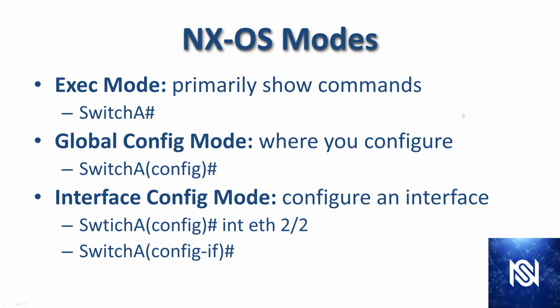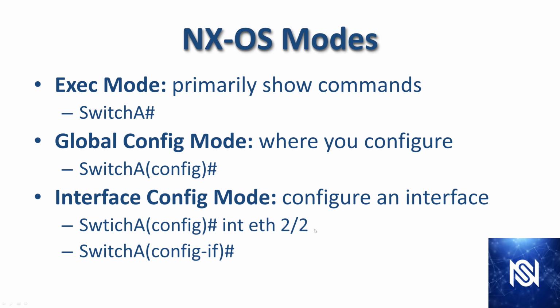All right, and with the magic of editing, I have actually changed the slide because I realized there was an important detail that I was leaving out. If you're looking at interface configuration mode, I've entered the command that you would enter from global configuration mode to take you into the interface for Ethernet 2/2.